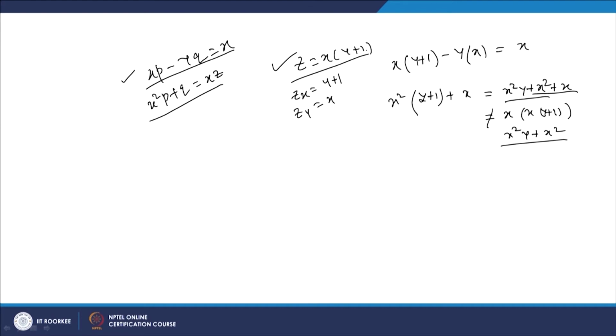So though we have shown that they are compatible to each other, in the sense that they can be solved for p and q, and dz equal to p dx plus q dy is solvable and in fact integrable, and we have found the one parameter family of common solution, our definition that they are compatible, provided that every solution is common, may not be correct or may not be taken in a precise manner.